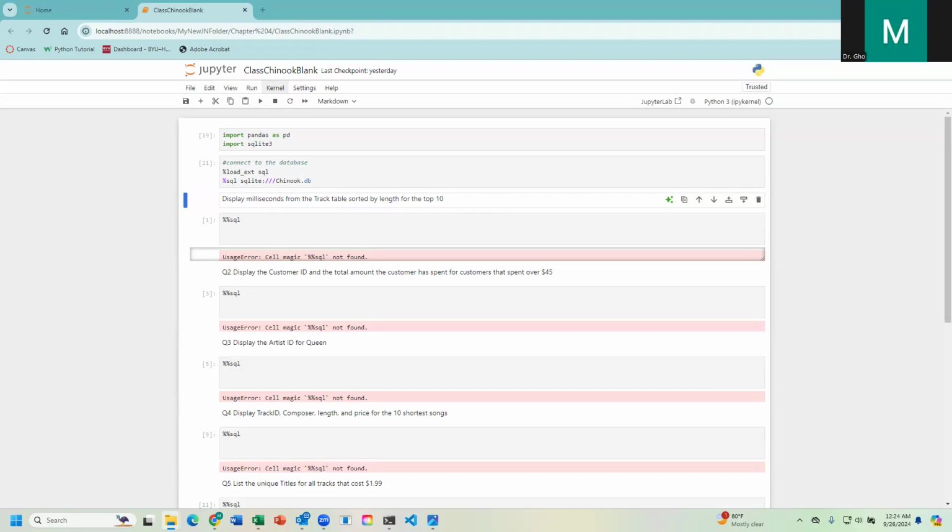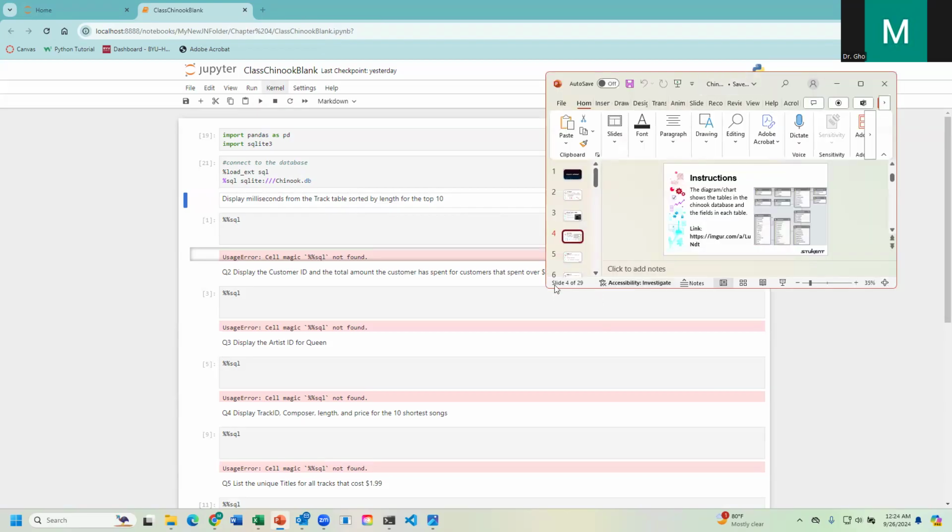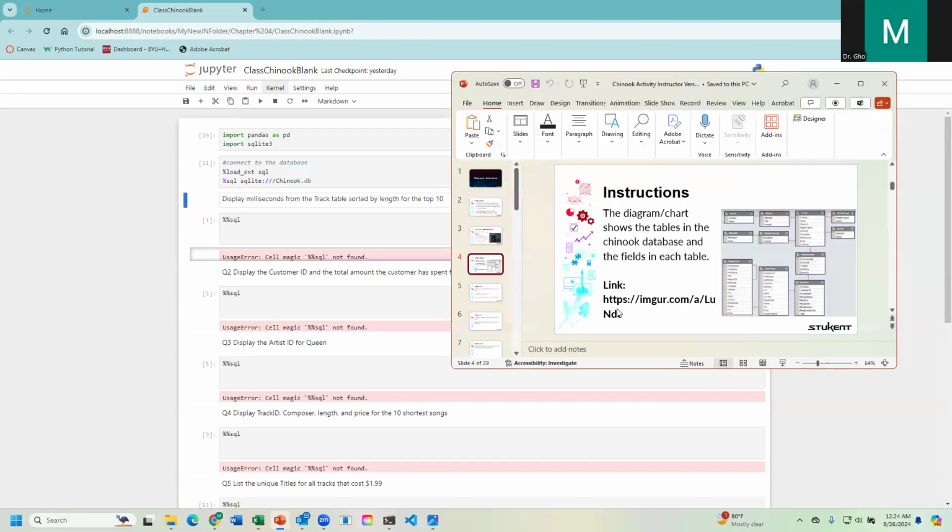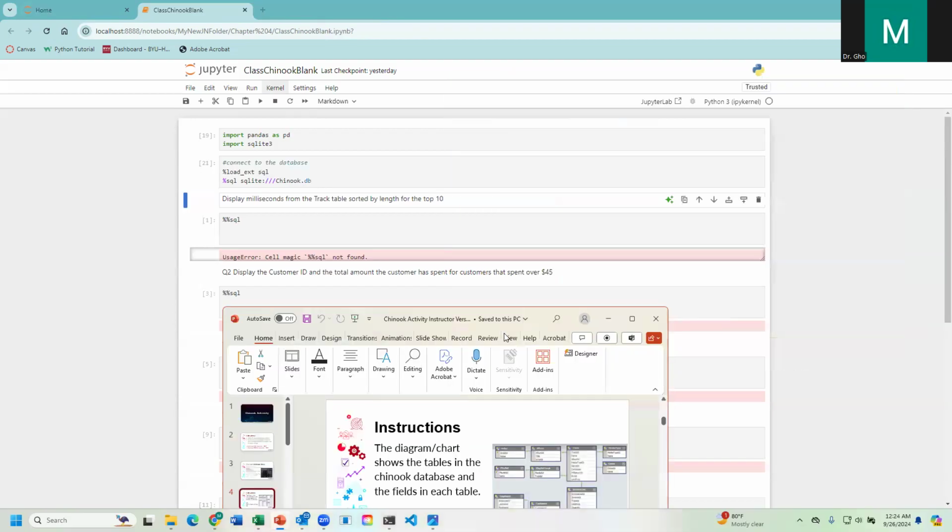I'm going to open up this here. It has some references to the schema. This first one says display milliseconds from the track table sorted by length, top 10.